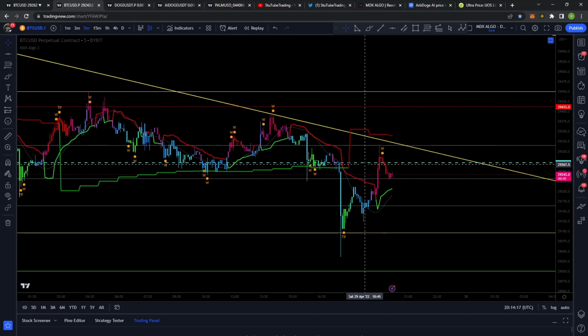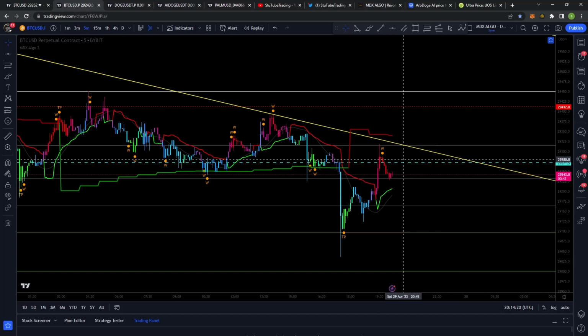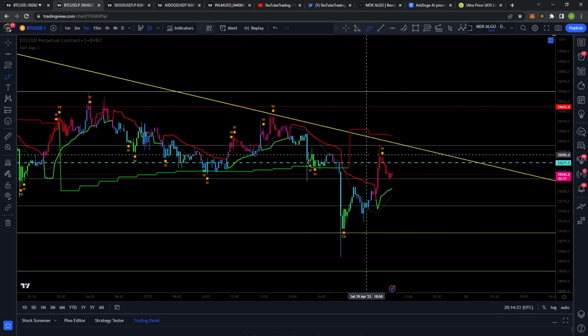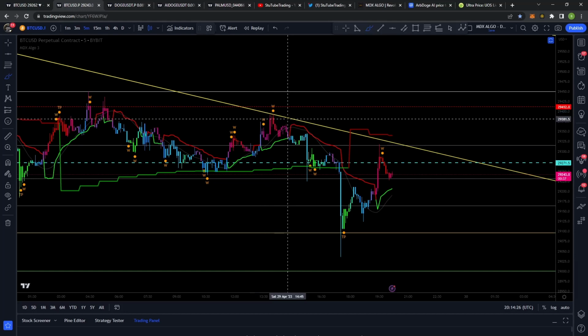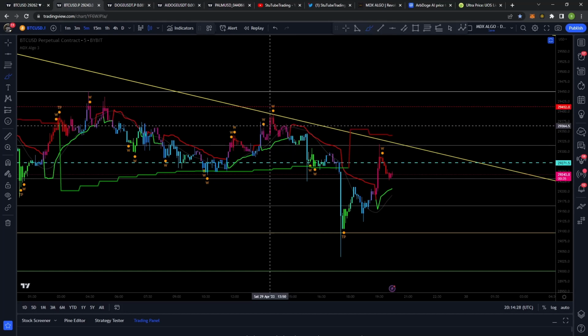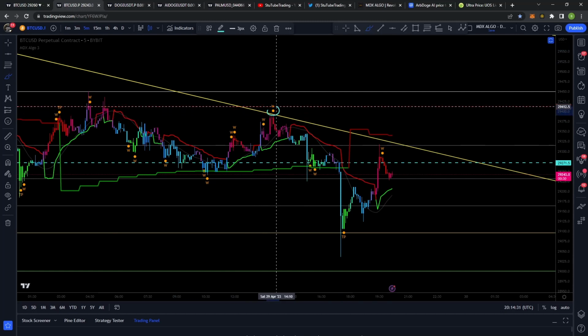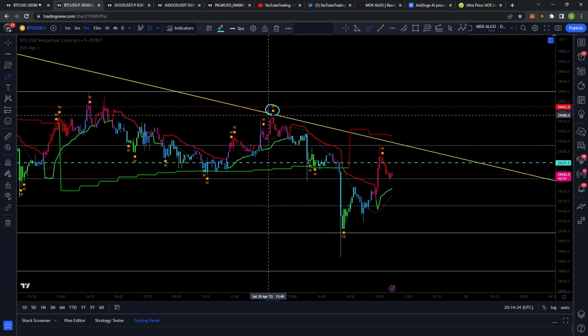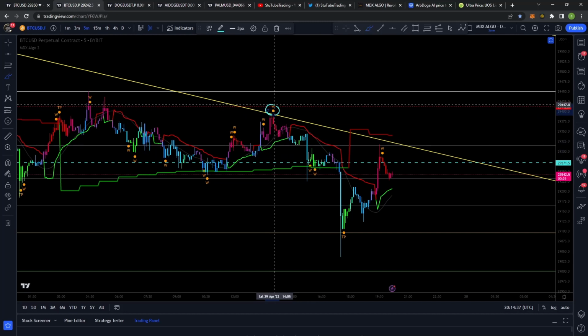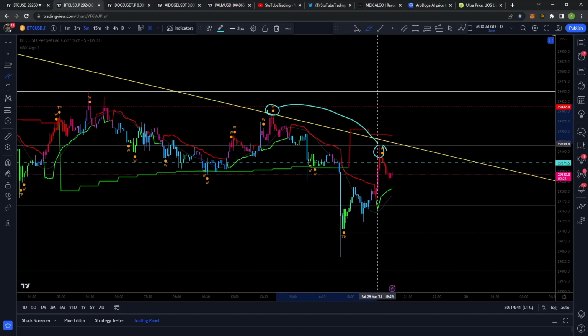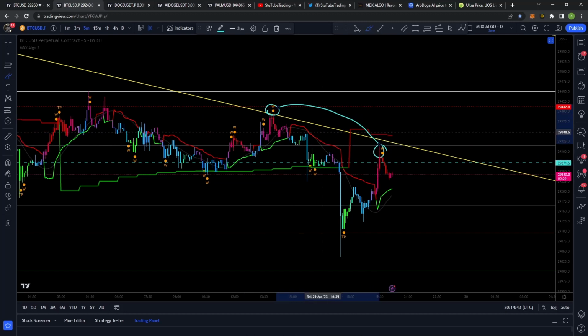So you can see that I actually did just swing at a short here. We're going to see what happens. So I went small because, again, this is just in kind of testing phase here. But what I'm looking at for this strategy is, so this is the 5 minute, and we got this reversal warning up here. And then the next one that we got as far as resistance is down here. So we're just seeing a bit of a downtrend where we have our new lower high down here.